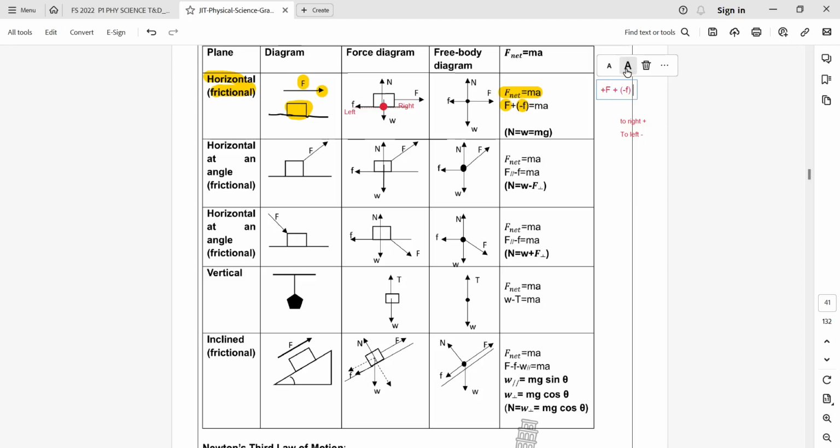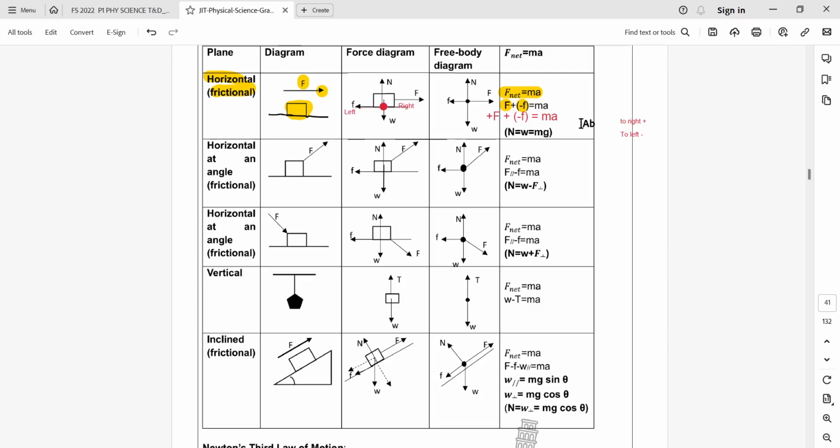It's going in the opposite direction. Why am I putting negative? Because it's going opposite to this one. This one is going to the right, which is positive, don't forget that. Then this one is going to the left, and the left is negative. After you choose that, you'll understand how they end up putting these in this format. Then remember, the net force acting on an object is equal to mass multiplied by acceleration, which is ma. So that's how we get to this formula. And then don't forget that weight is equal to normal force, which is equal to mg.